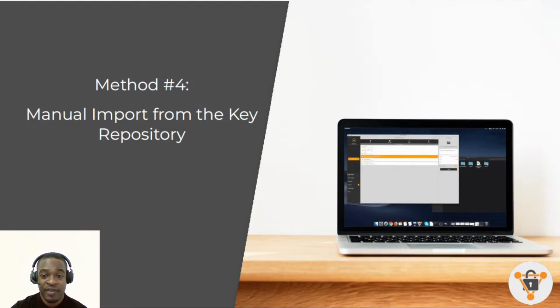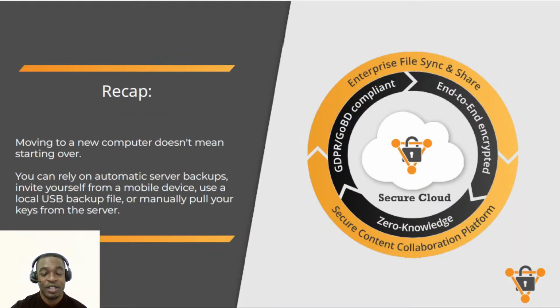Okay, so that's the fourth and final method. And just to recap, moving to a new computer doesn't mean starting over. You can rely on automatic server backups, the key repository, invite yourself from a mobile device or a secondary device. It could be an additional computer, or it can also be an additional person or an additional member of a space that has at least super user or administrator rights in the space.